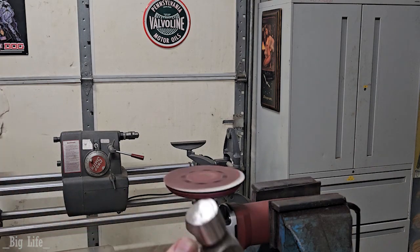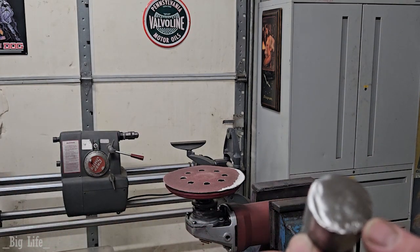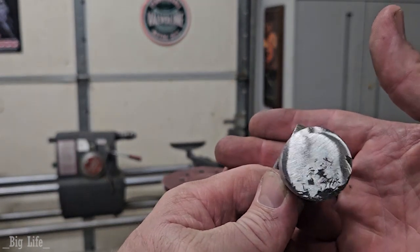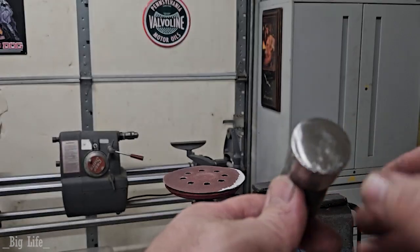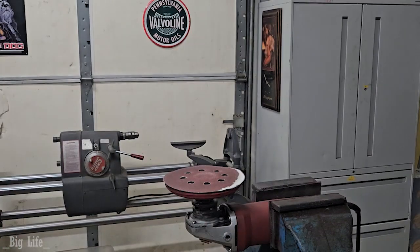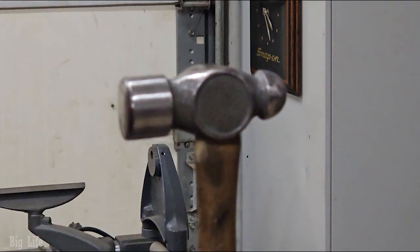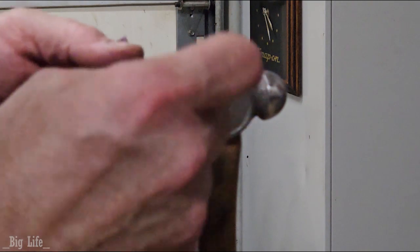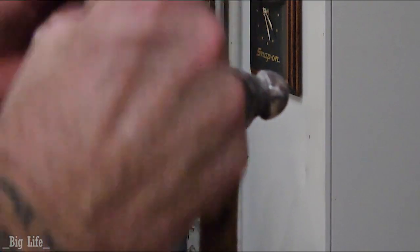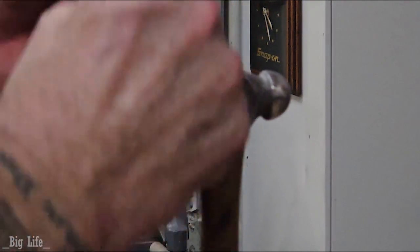Before I get too far into refinishing the face of this, I didn't show y'all how beat up it was. Let's see if I can get that to focus. It was pretty beat up. I've already got a lot of it taken out, but I wanted to show y'all real quick. It was pretty bad before I got started. I switched over to hand sanding this so that I can have a little bit more control, and hopefully it will turn out all right. So I'll be back with y'all in just a little bit after I get it done.